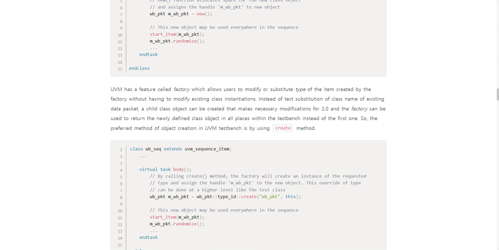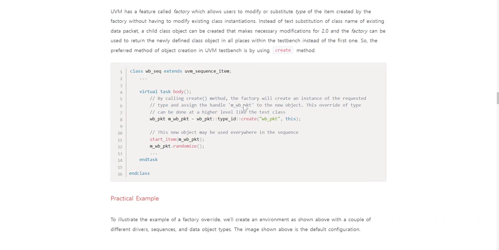Instead of a text substitution of the class name of the existing data packet, a child class object can be created that makes the necessary modifications for 2.0, and the factory can be used to return the newly defined class object in all places within the test bench instead of the first one. So the preferred method of object creation in the UVM test bench is by using the create method.